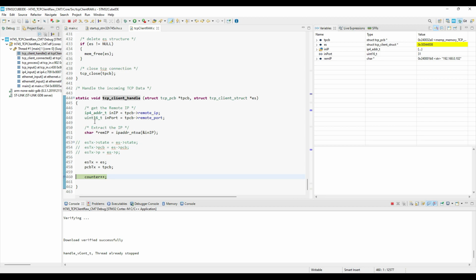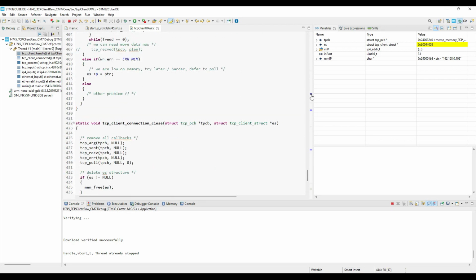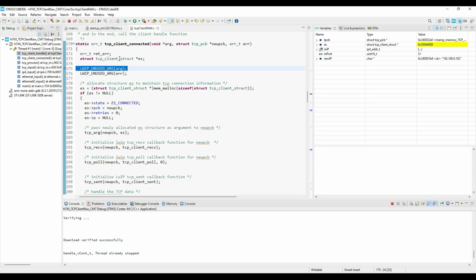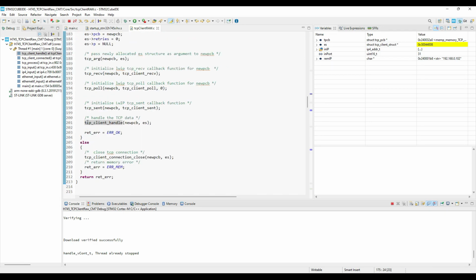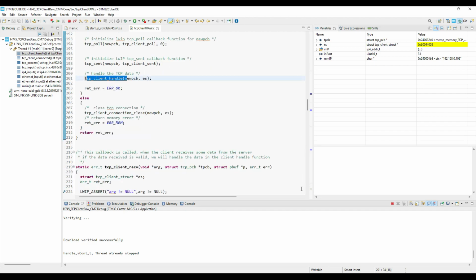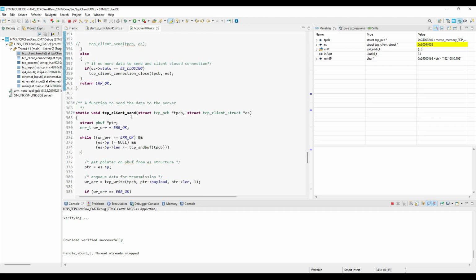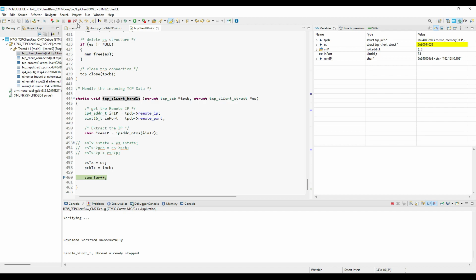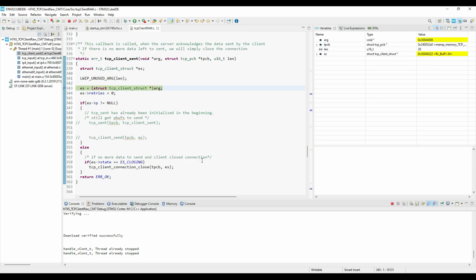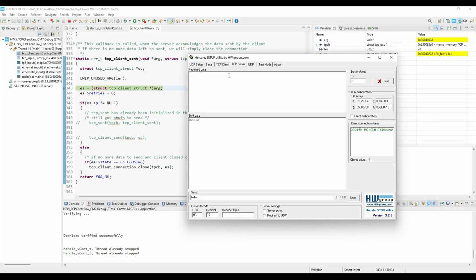Another hit in the handle function. This is because we are calling the client handle function inside the connected callback. Now after the client sends the message, there is another hit inside the sent callback.